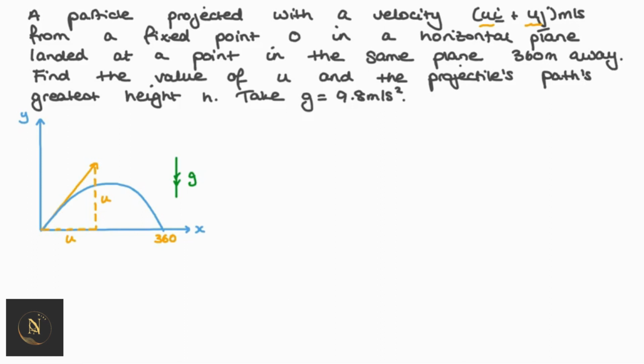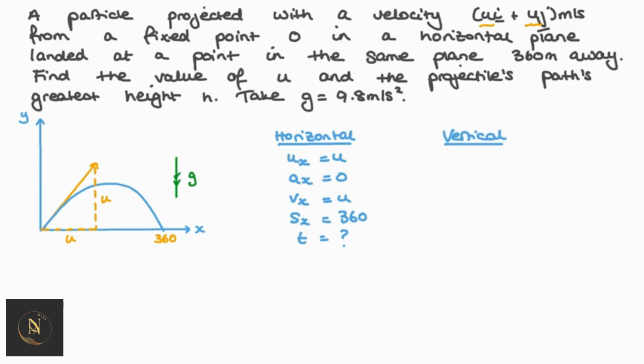So in order to answer these questions, we're going to use the equations of constant acceleration, sometimes called the Suvat equations. But we're going to separate these into the horizontal and vertical motion of the particle. We'll begin with the horizontal motion. Initial velocity in the horizontal direction we're told is equal to u. We also know that horizontally there is no acceleration, so that's 0. This means that its horizontal velocity, until it reaches the ground at least, will always be equal to u. We're going to use the final horizontal displacement to help us calculate a few other bits of information, and we know that's equal to 360. We don't yet know anything about the time.